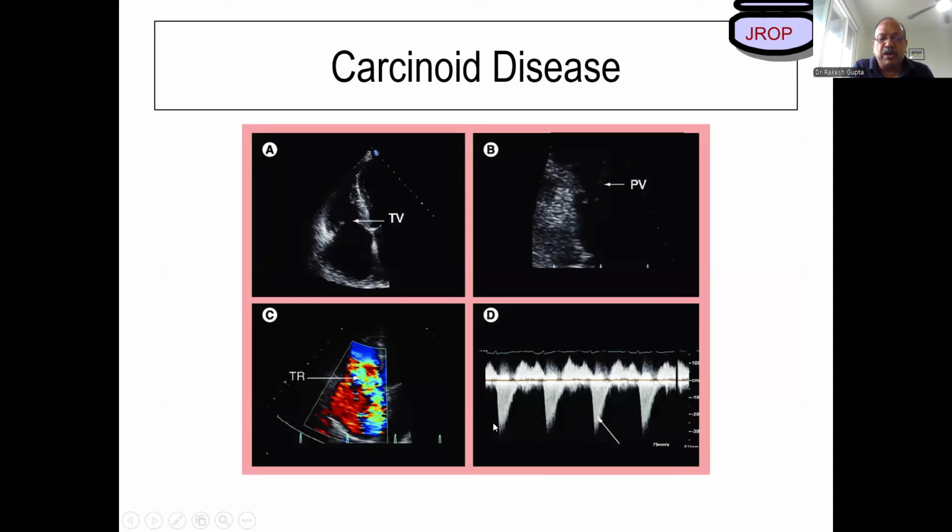Important thing is look at this Doppler flow pattern. Sharp acceleration, slow deceleration. Normally, we do not have a sharp acceleration and a slow deceleration. This is a triangular shape pattern of the TR jet velocity, suggesting that the severity of TR is much more, which is depicted over here. Look at the scale. It appears to be 3 meters per second, but the severity of this TR is much more than 3 meters per second.